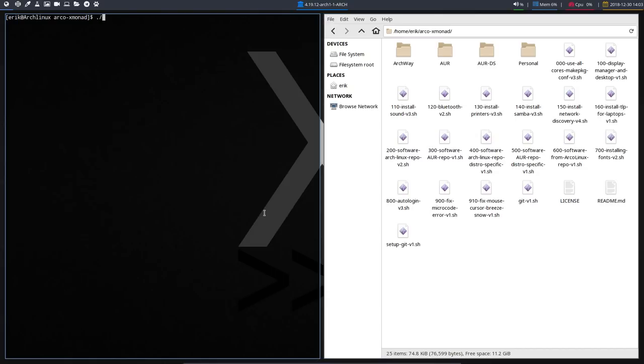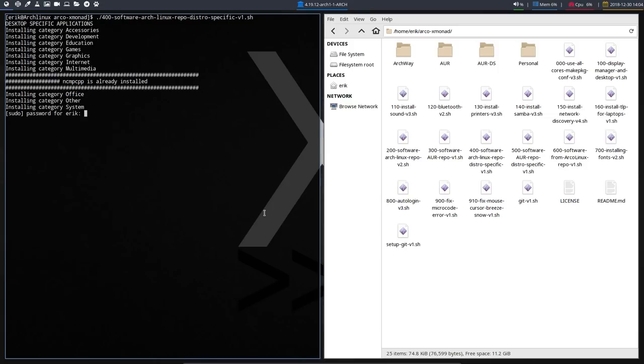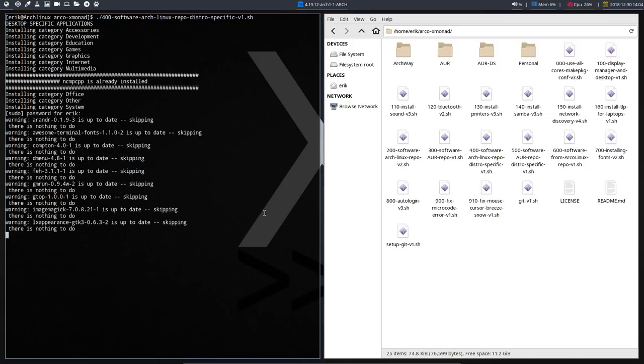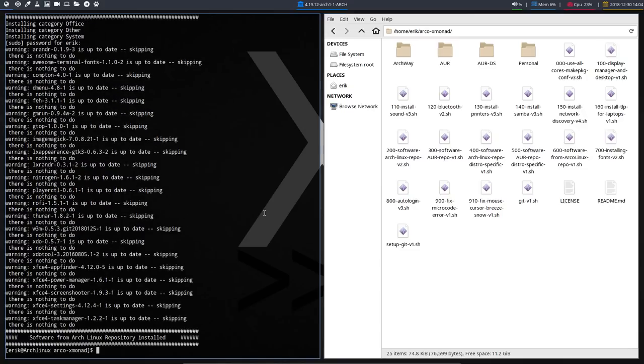If we start typing, and be sure that your numeric lock is on, like so. 300, we did not run it. Wait a moment, that's one we didn't run. 400, if we run it again, it's gonna say everything already installed. Skipping, skipping, skipping, which means we've done it. It's already on the system and we ran it. So 400 has been installed. That was the easiest part because that was coming from Arch repos. Basically, it says sudo pacman -S, a lot of stuff.